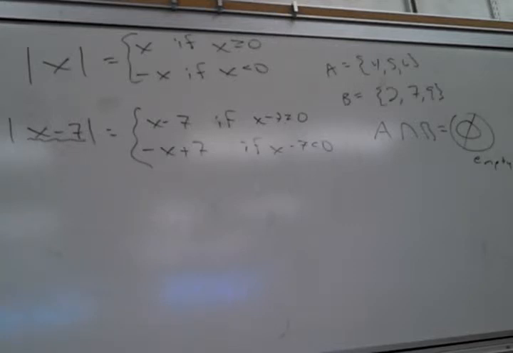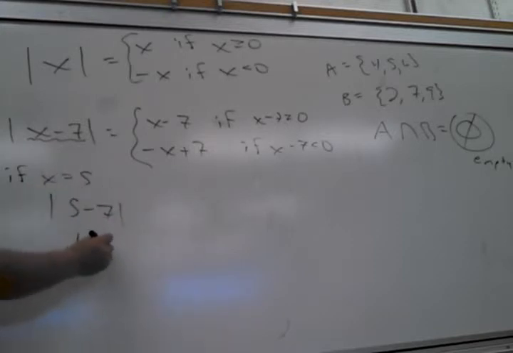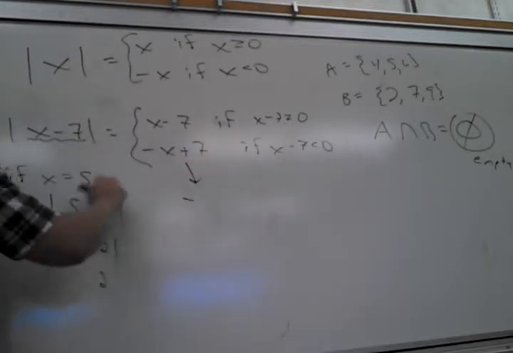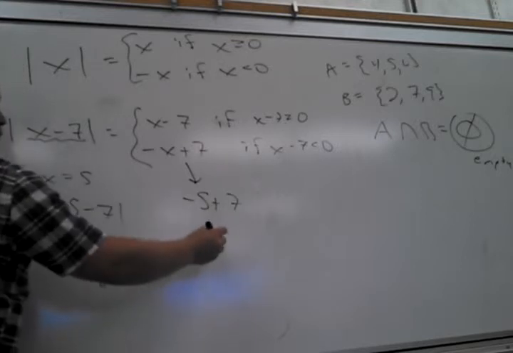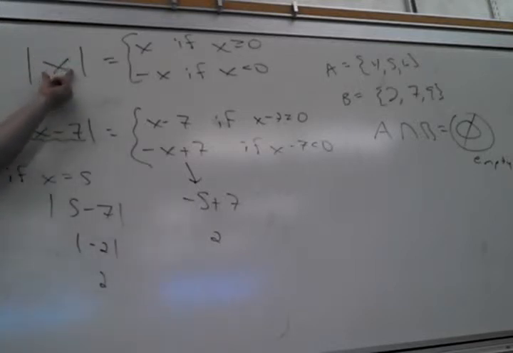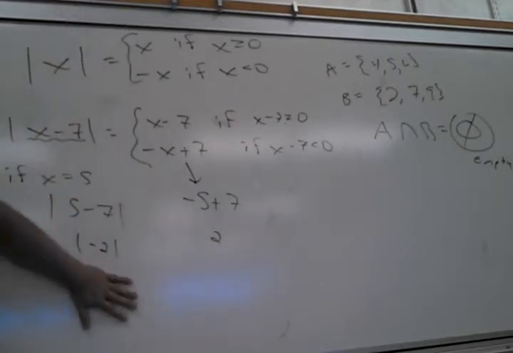How are we doing so far? Let's test that out real quick. If x is 5, what is this? 2. Well, let's see, what's this then? What's negative 5 plus 7? 2. Right? So what it says is true. That's what it becomes. It does change the sign. So that's why absolute value is a little freaky, because it's got those two possibilities based on what the number is. And if you don't know what the number is, you better do both ways, just in case. That's why there's two cases.